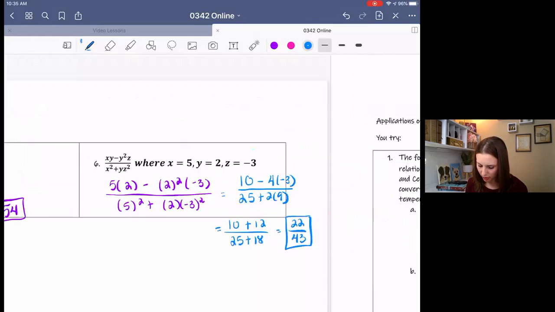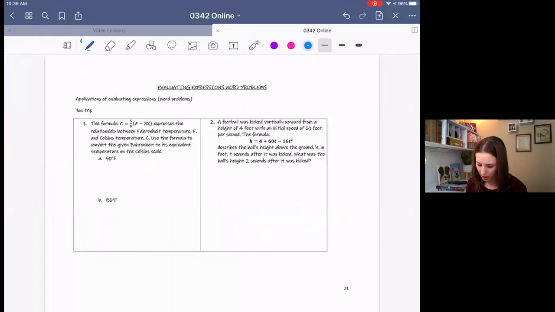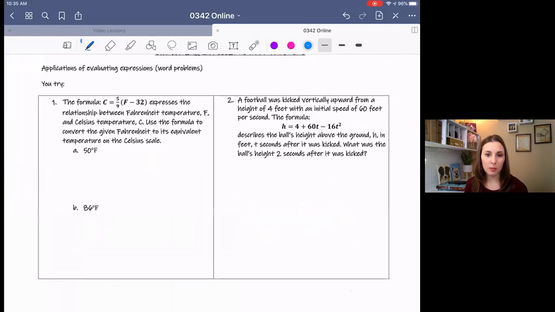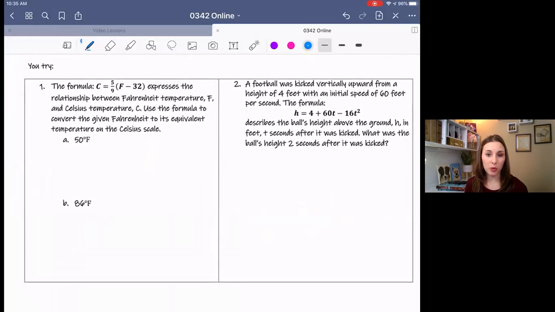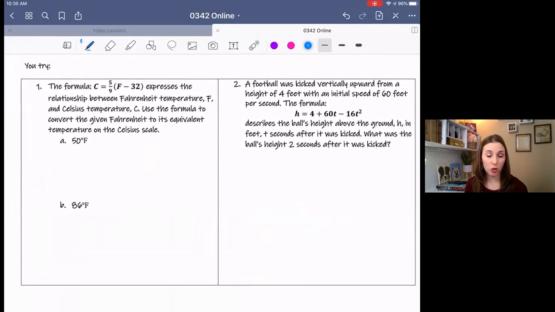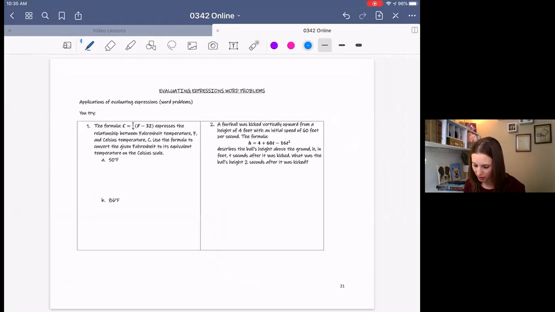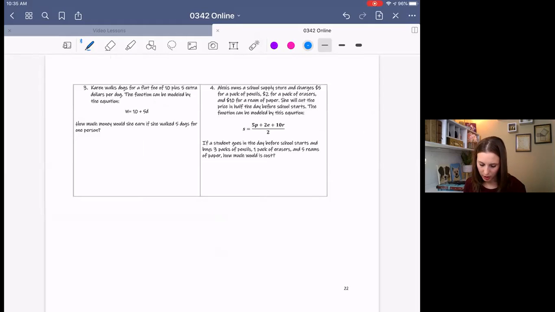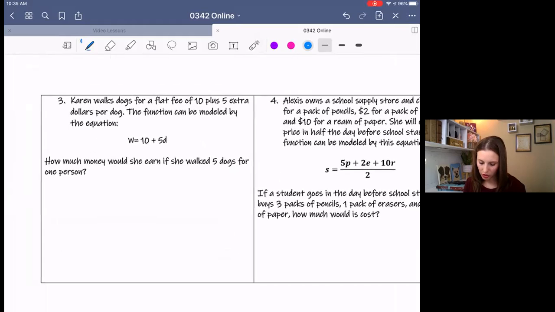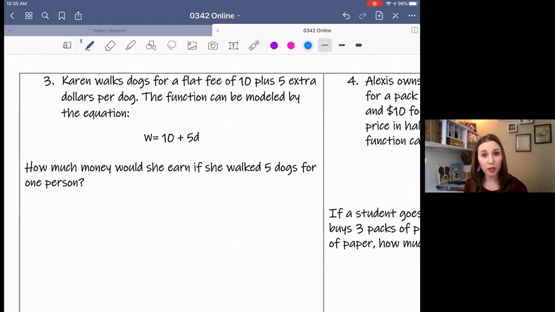There was one more thing, not in this lesson, but in the next one. I did cover these two in my simplifying algebraic expressions video, so I'm not going to show those again. There was another one in here. These are just word problems for evaluating expressions, so you can kind of see a little bit of the application. I'll just show one of these so you can kind of see.